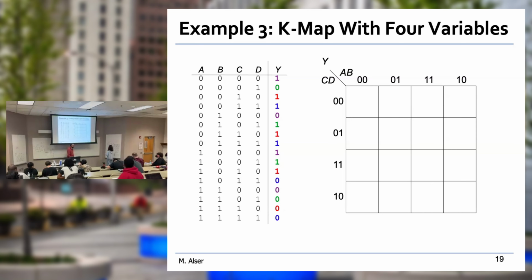All right, how many groups do we end up with? 4 at the corners, that's 1. And then 2 at the corner, that's 2. And then 1 in the middle, and then those 4 ones. So we have 4 groups. Then how many terms? 4 terms. Each group is represented by 1 term. And then we add a plus between all of those. Do you have any question on how we group?